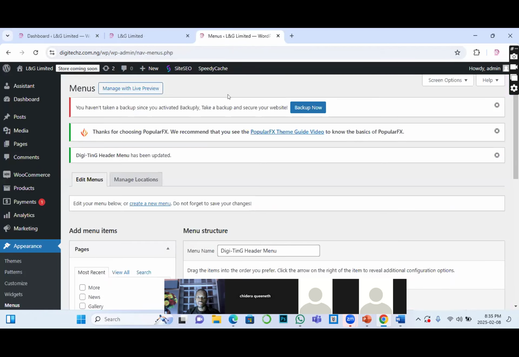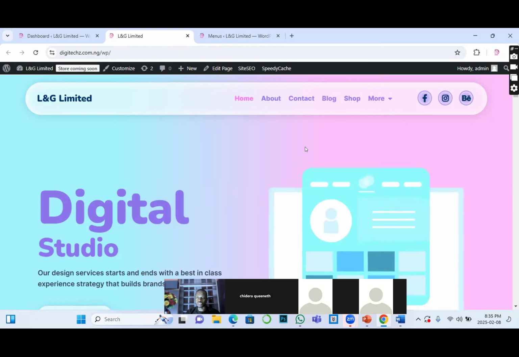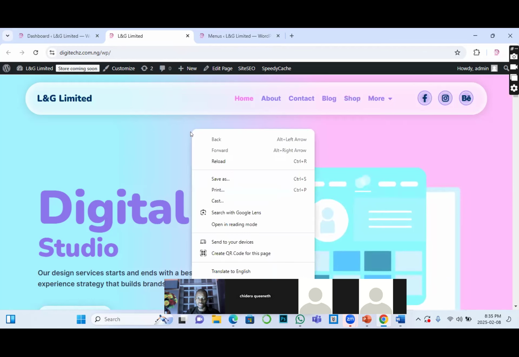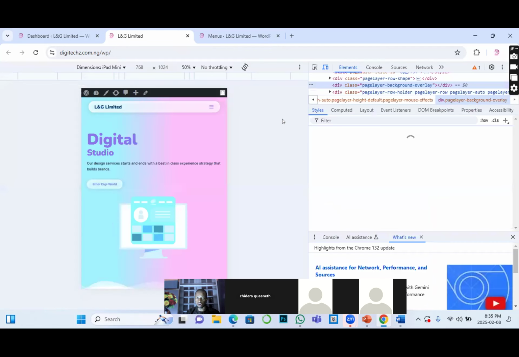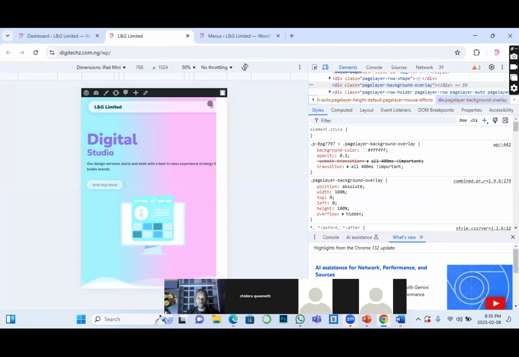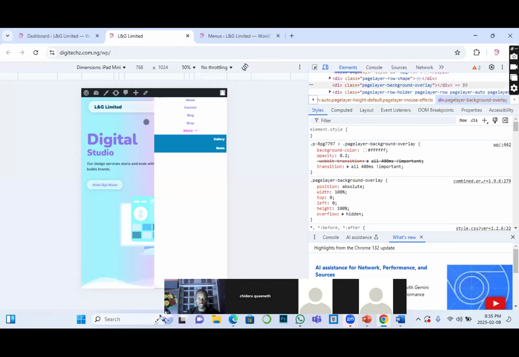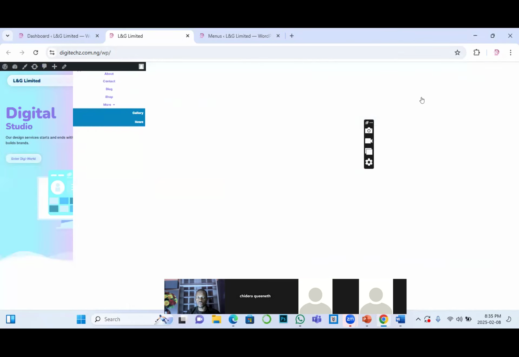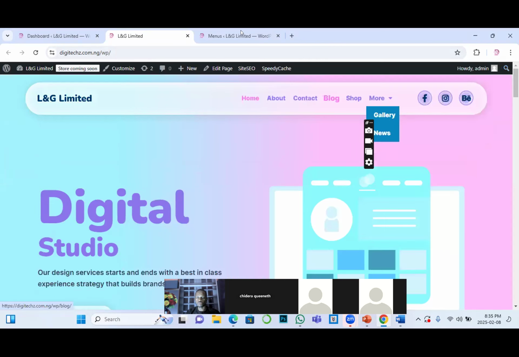Now from here, you can check your mobile view. What we are going to simply do is right click on this page, select inspect. Now you can see how this website will look on mobile. On mobile, it will collapse here. When they click here, it will bring out the drop down. And then when you click here, you can see that it is responding perfectly on mobile. So since I am okay with the mobile, let's go back to laptop view.